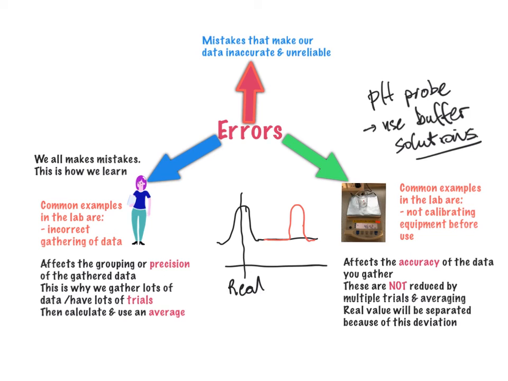So if we do multiple trials, all we do is the same thing over and over again. We make the same mistake over and over again. So our results stay here. This is what we're actually finding, so it's not really near the real result. So you don't choose it. The best way of doing this is to make sure that you calibrate properly. It's one of the things you need to get in the practice of doing.